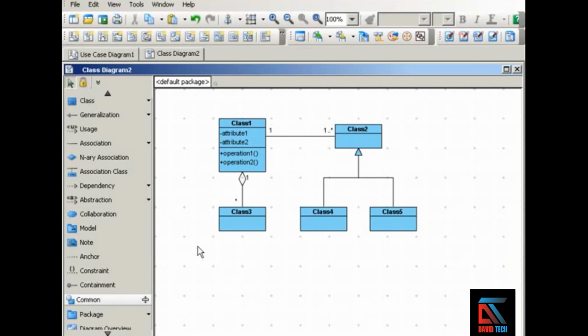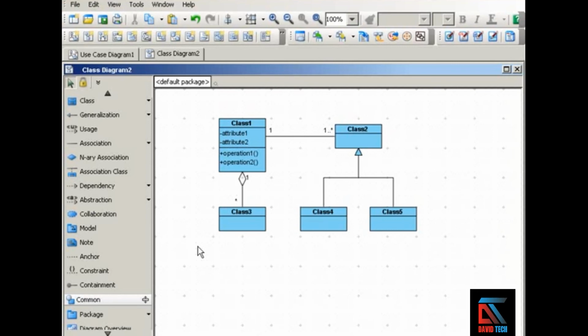And class diagrams can get pretty complex. This is a very simple diagram, and they can show a lot more. They can show interfaces, they can show templates, and various other kinds of stereotypes, various ways of extending the concept of class in a more specialized way.